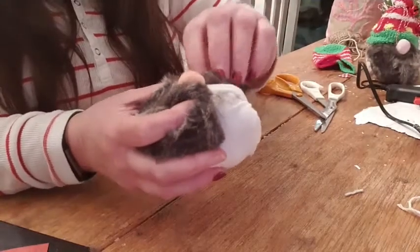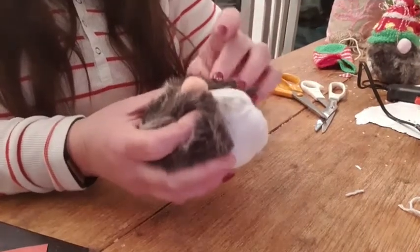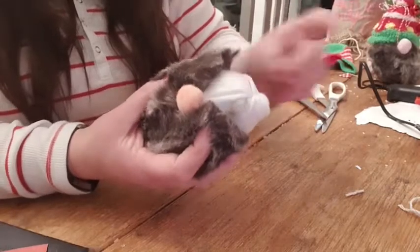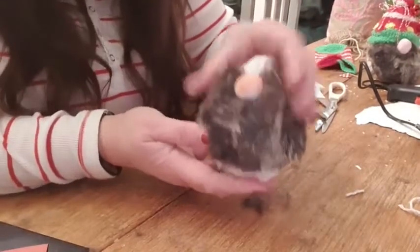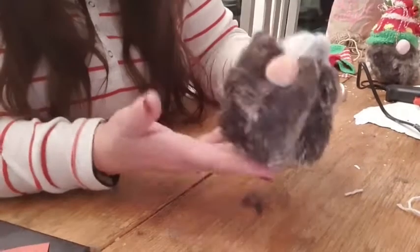Now, just be careful with your glue gun because it is hot, especially if you're getting the kids to do it. It will burn you if you touch it. Okay, and that is that. Just going to leave that to one side.